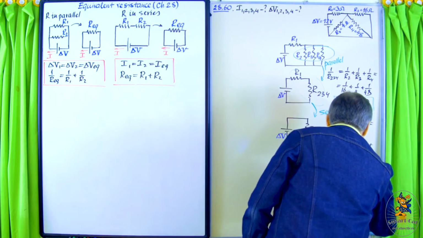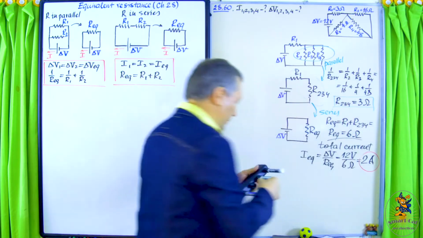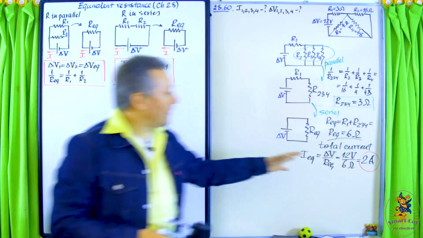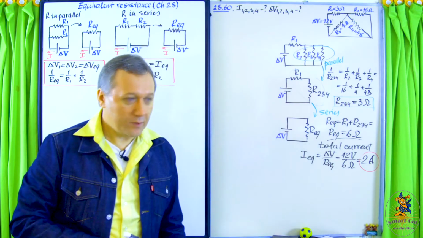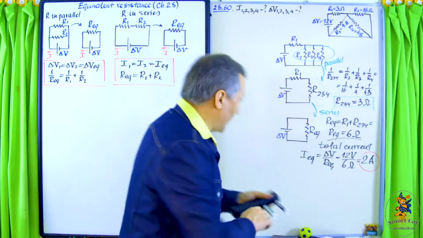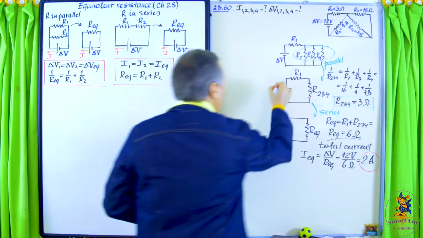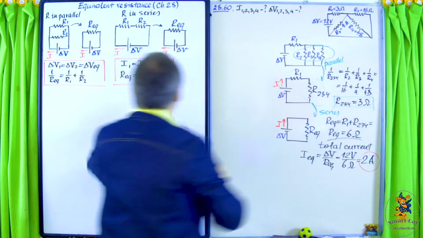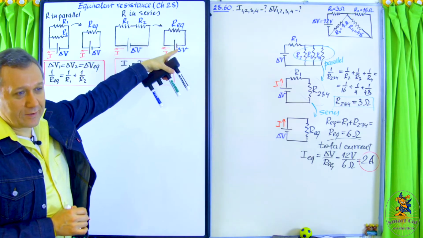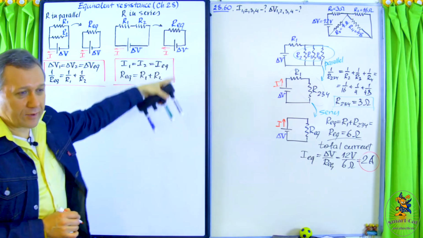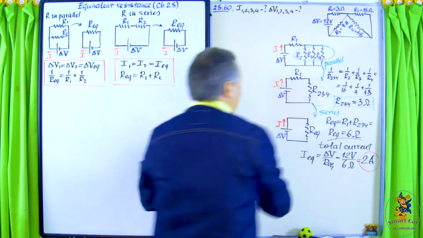6 ohms, so it will be 2 amps of current. Let me circle it in red because it's an important step. This was our goal in simplifying this circuit, because this is the total current. This is the total current in our equivalent circuit. Exactly the same current is over here because we replaced it with an equivalent resistance in such a way that the rest of the circuit is unchanged. And exactly the same I here, right?